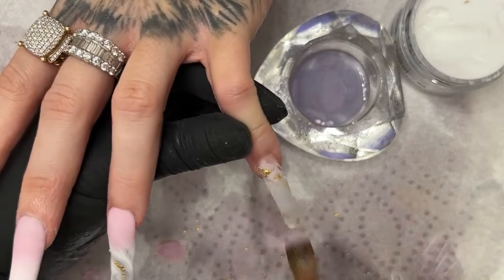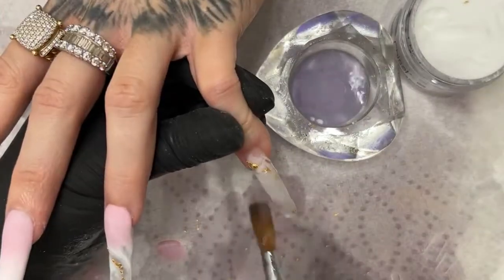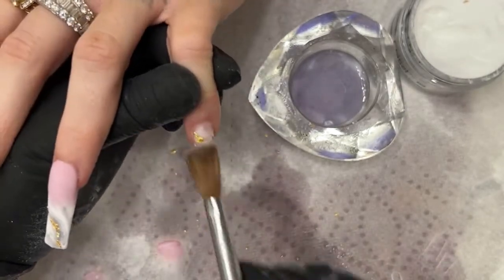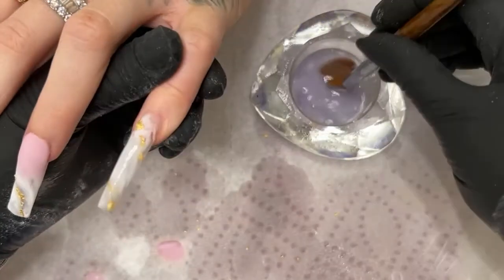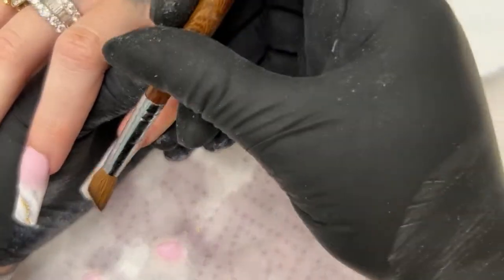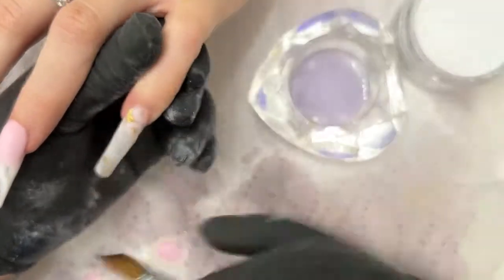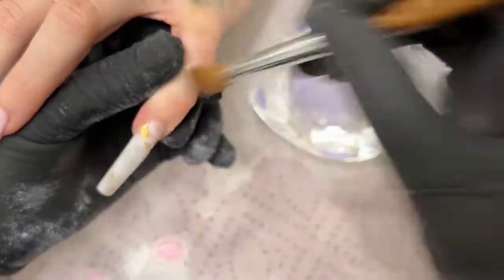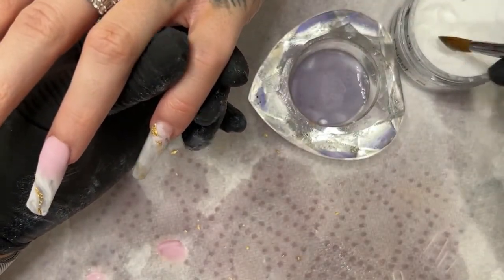All this I did with my size 10 brush. Honestly, I think this type of design is better using a smaller brush because you're working with smaller steps and small increments — you really don't need a big brush for this. A smaller brush is more convenient. I'm not doing one big bead for all the marbling; I'm doing multiple marbling steps, so I need a smaller brush. It gives me more control of the product.